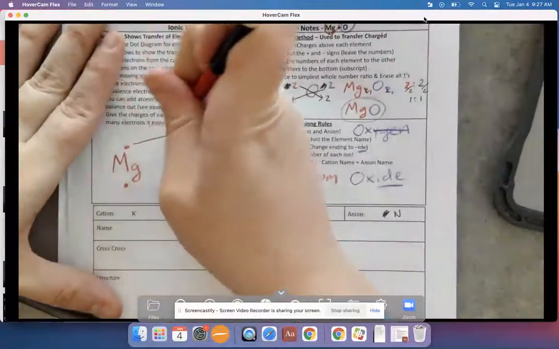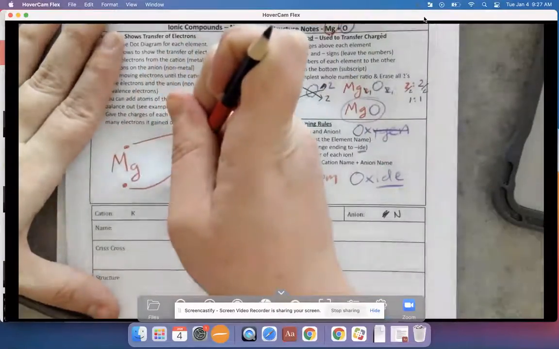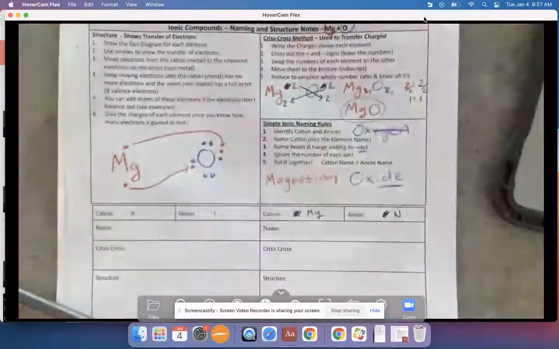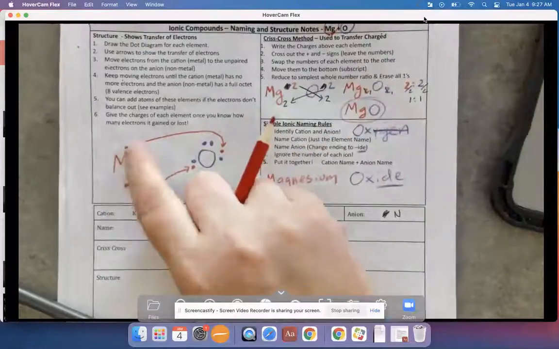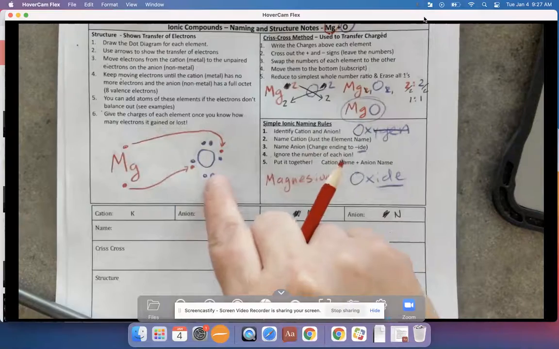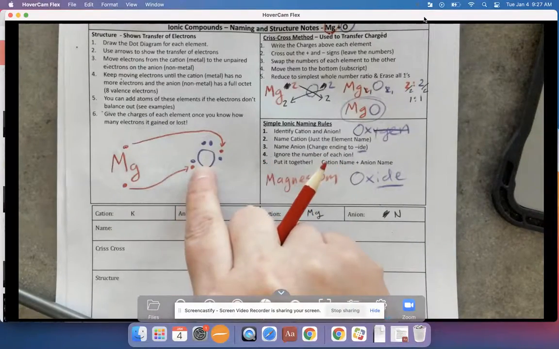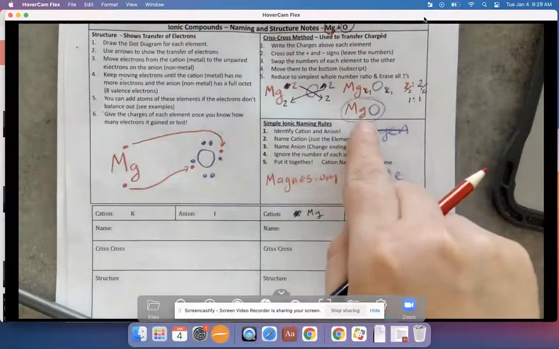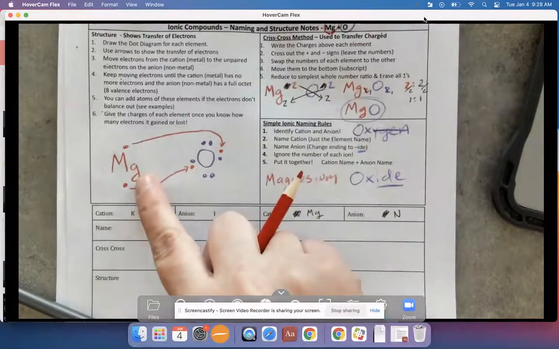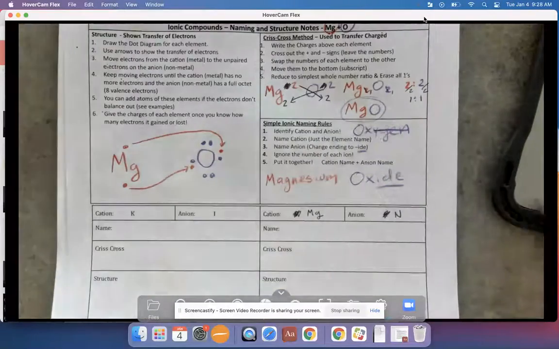So we're going to draw these electrons transferring over from magnesium to oxygen. The way we know we're done, magnesium has lost all of its extra valence electrons. Oxygen now has 8. And if we look at the amount of each atom we have, it matches our formula. I had 1 Mg, 1 Mg, 1 O, 1 O. Let's look at another example.